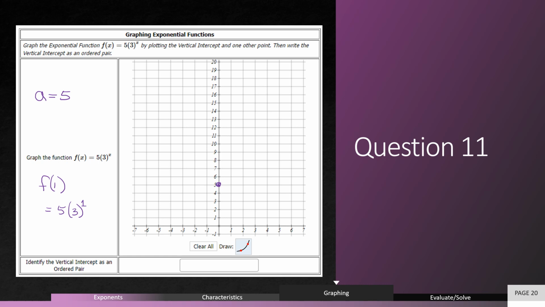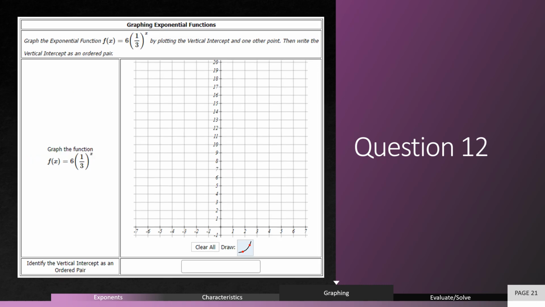So when x is 1, we're going to go all the way up to here. And when you click, it will pop that curve in for you. So you're going to click the first point. When you get to the second one, it will automatically give you the curve. But those are the 2 points you're going to need. So for the next slide, now for question 12, I would like you to pause the video, see if you can come up with the 2 points that you need, and then once you think you have them, go ahead and start the video and double check.